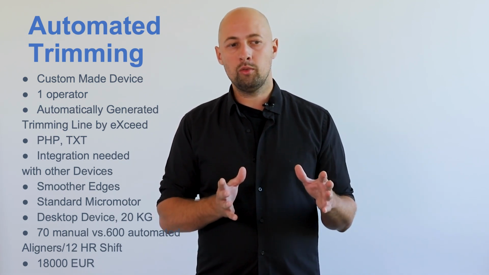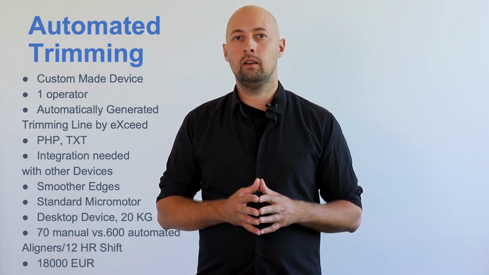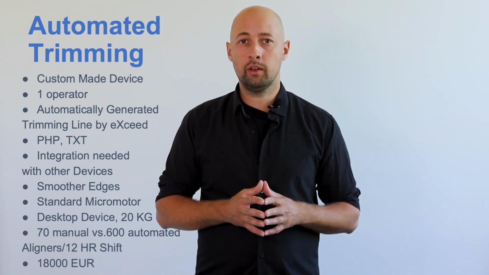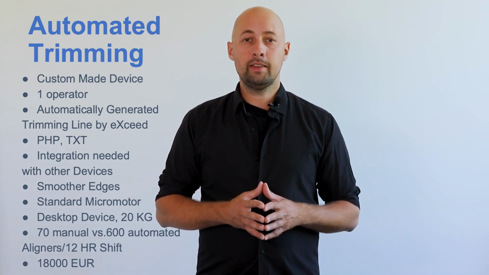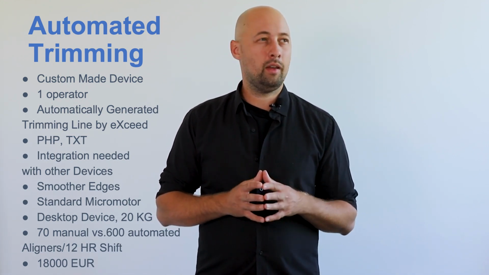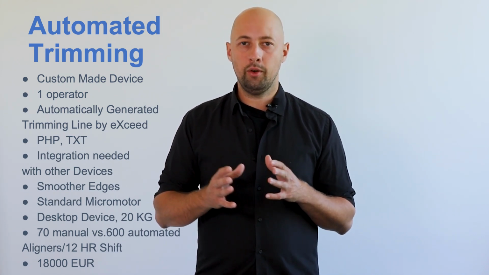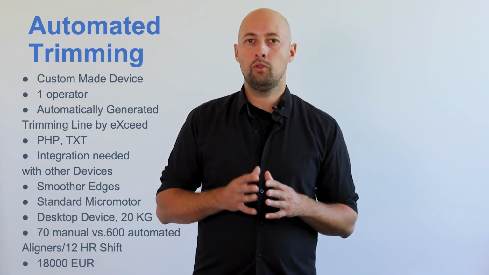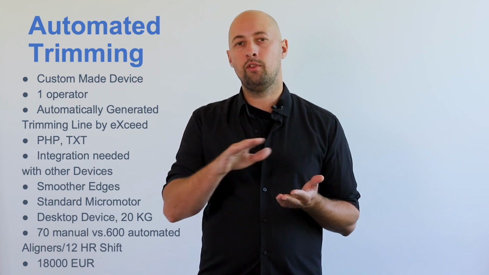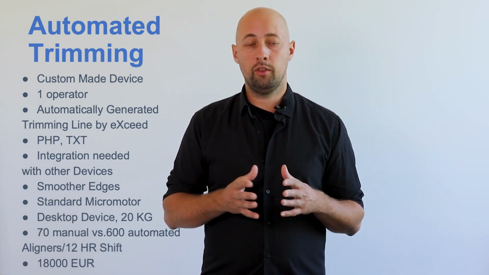The automated trimming machine, if you talk about the costs, will cost you about 18,000 euro, again, if you purchase it from us. Like I said, we were using, I think, the 5-axis machine. The reason that we didn't like it is the integration part was a bit difficult, and also you have to prepare the platform of several models for the automated trimming for the 5-axis.